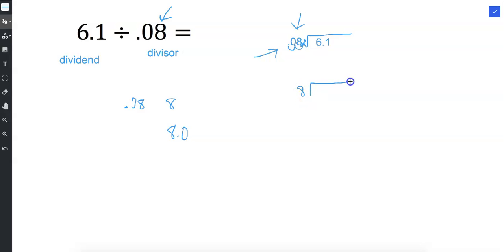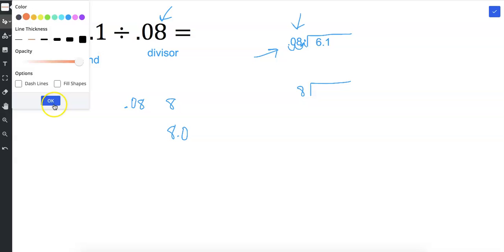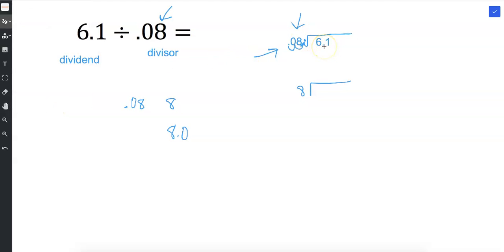Now if we move the decimal on the outside in the divisor, we also have to move the decimal in the dividend. I should use a different color so this shows up better. I moved it twice in the divisor, so I need to move it twice in the dividend. So I move it once to go past the 1, and then I have to move it one more time. In this open space, I have to add a 0. And the decimal ends up over here on the far right. So instead of 6.1, we have 610. Now that I've written it, I can go ahead and divide.